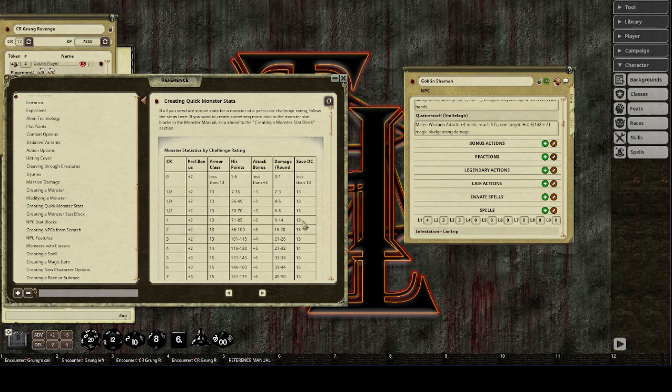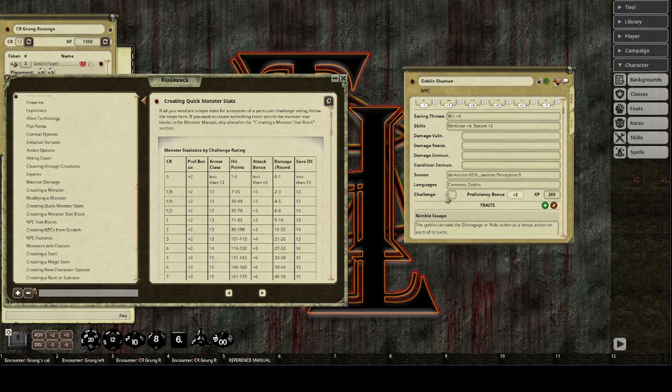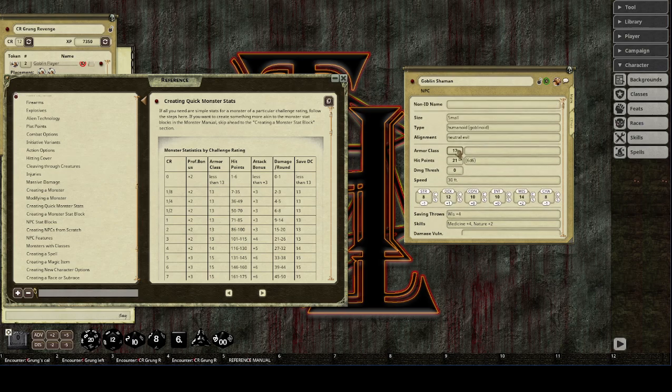Spell save 14. That's roundabouts because you go down for every 2. So we got a 1. Armor class. We're gonna go over here. That is 11.